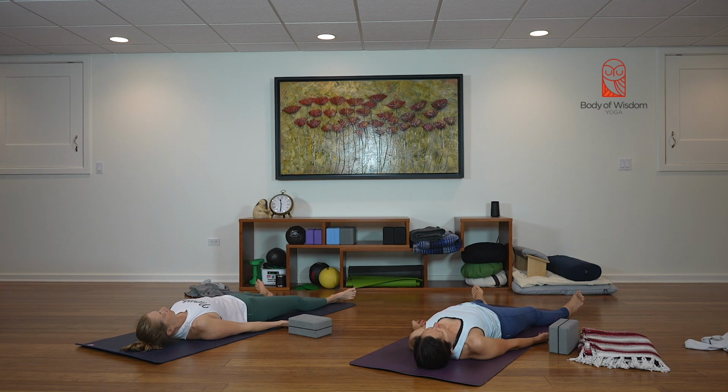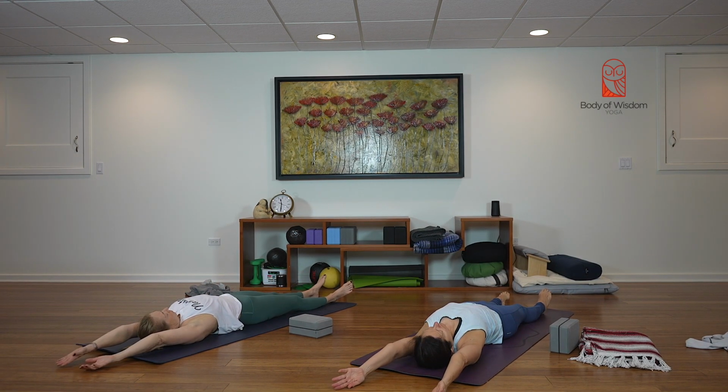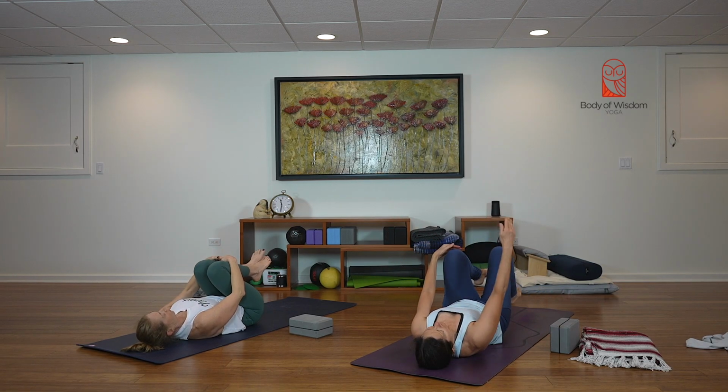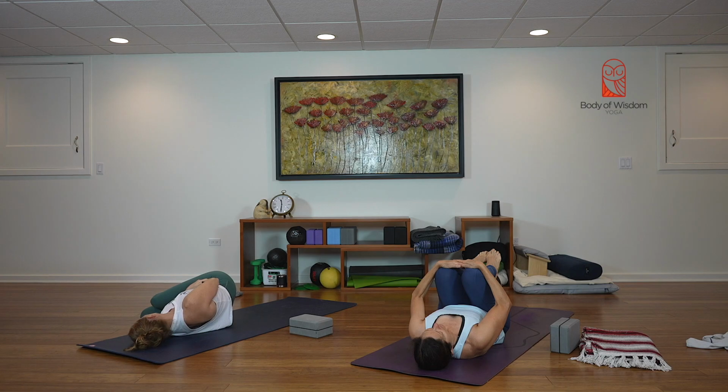And very gently begin to deepen your breath. Invite some movement to your fingers and your toes. Roll your wrists and ankles. It might feel nice to stretch your arms up and overhead, point and flex your feet. Draw your knees up towards your chest. You could stay there or roll to your side. And take a couple of breaths wherever you are.